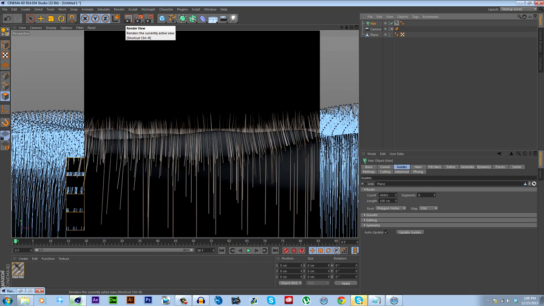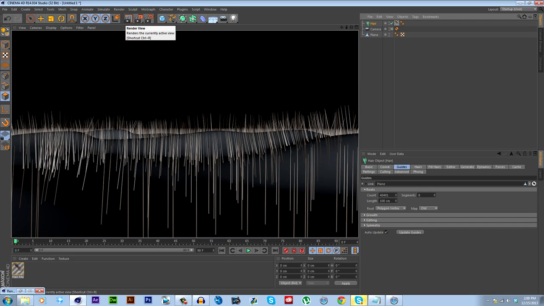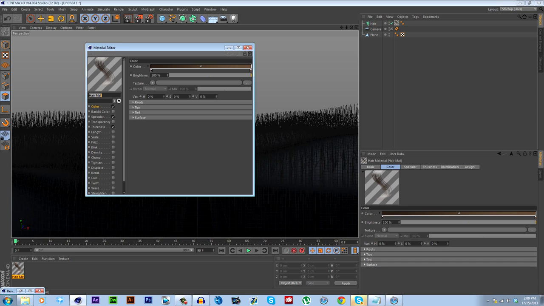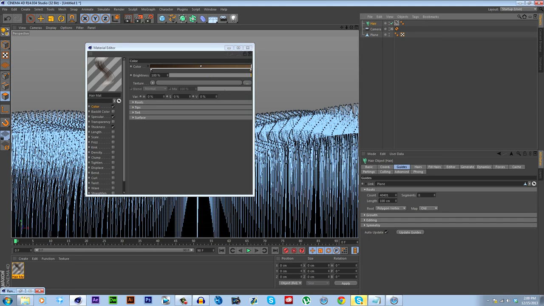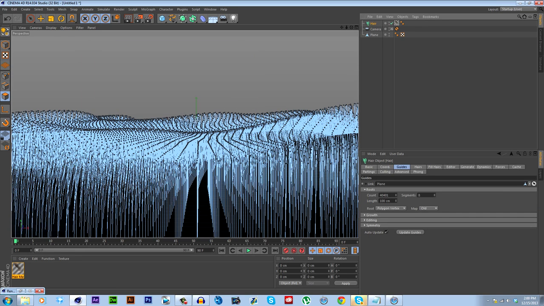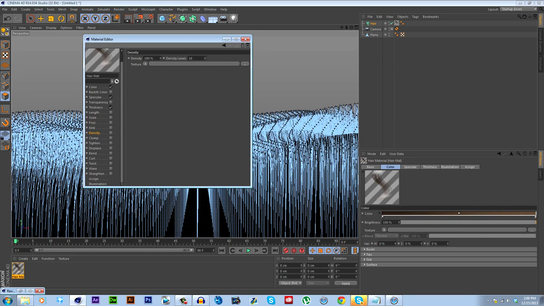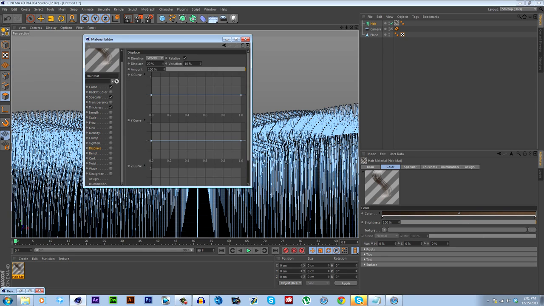You can see the color doesn't look right and it's way too spread out. So what we're going to do is, whenever you add hair, it makes the hair as a separate object, and it automatically gives you a material to put on there. And hair materials are very different from normal materials, not only because of the shape, but you see color is a gradient rather than just a solid shade, and there are many more settings you can change to make your hair look more realistic.